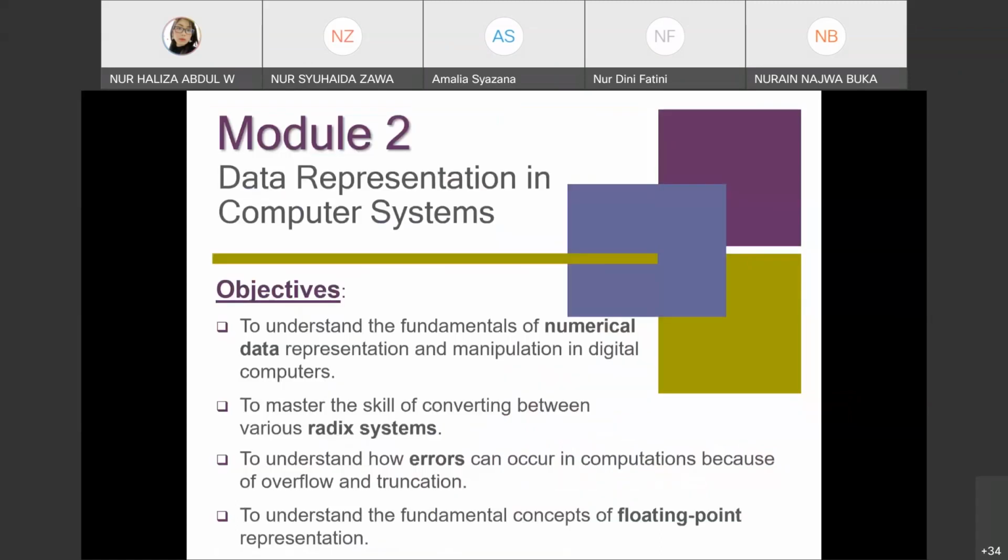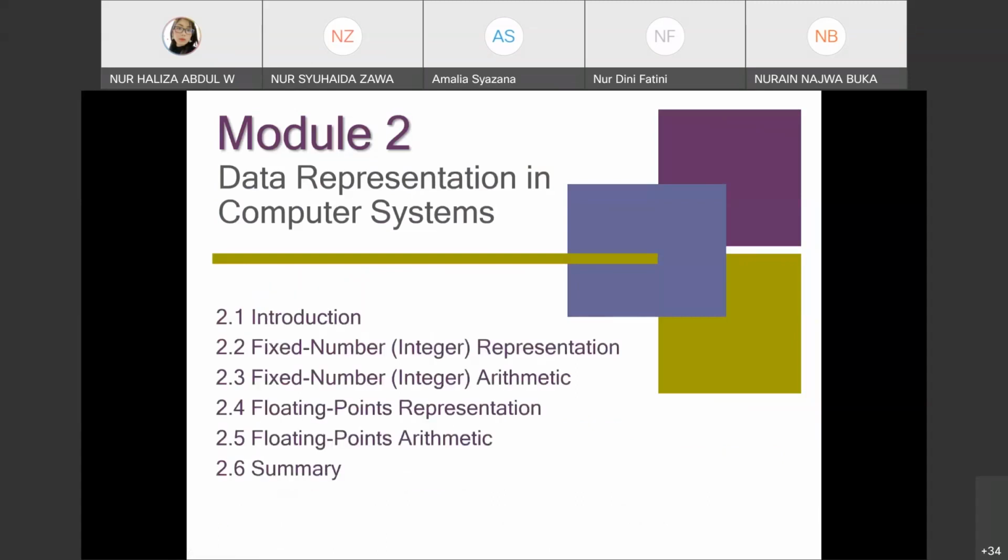Okay, in our module 1, there are several objectives that you need to achieve towards the end of our class. You can see here what you're going to learn is in terms of numbering. This one you already learned in digital logic, if you still remember, but our numbering here is much more advanced.